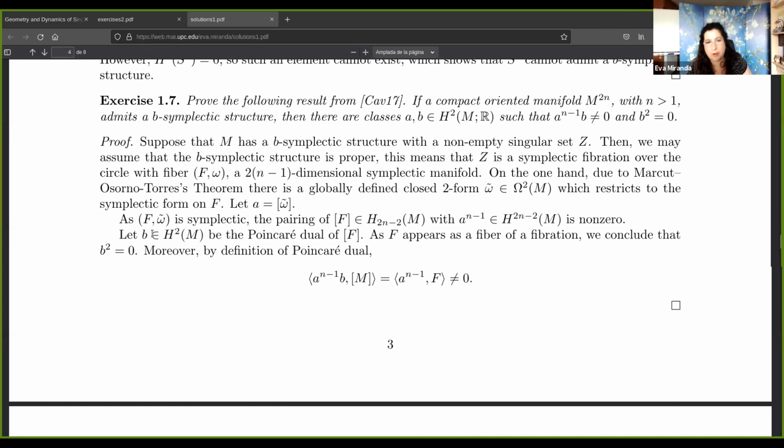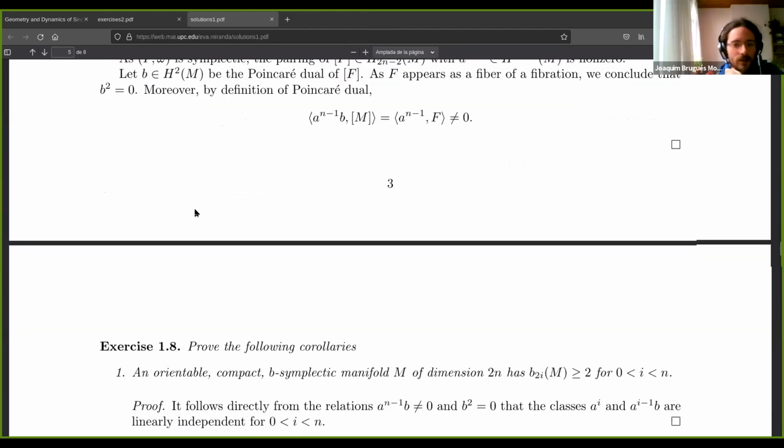That's good. You are using here Poincare duality that maybe not everyone has been working with. This is advanced, you don't have to understand the complete proof, but the idea of the proof is exactly what Joachim said. That's a little bit the big power of the proof of all the theorems that we have been using in b-symplectic geometry. That's why I thought it was very important. Do you want to add something, Joachim? No, I think that's all right.